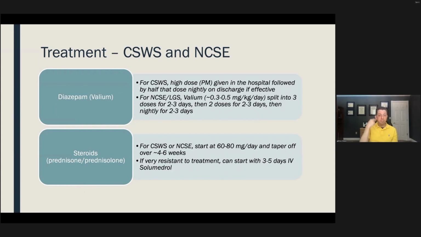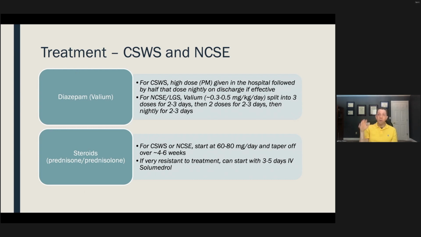So that's looking at the treatments for the spasms. Now looking at the treatment of CSWS and non-convulsive status. The daily meds that you're on, the Keppras, the Onfis, the Finteplas, are what hopefully will prevent the day-to-day seizures and also prevent the EEG from becoming full of spikes. But when it does become full of spikes, and the daily meds aren't getting it done, there are a couple of ways to try to get that better quickly.